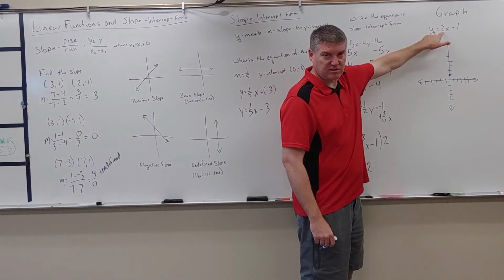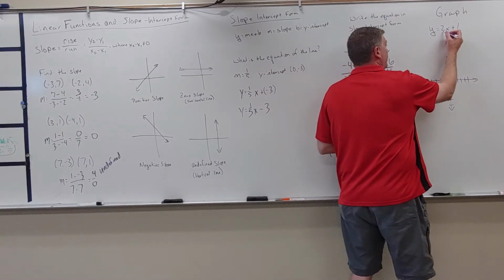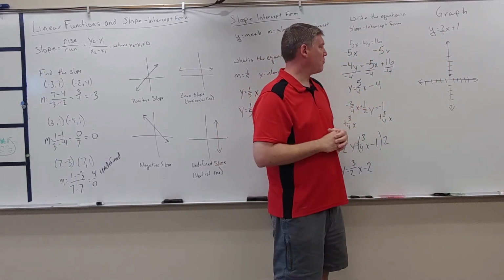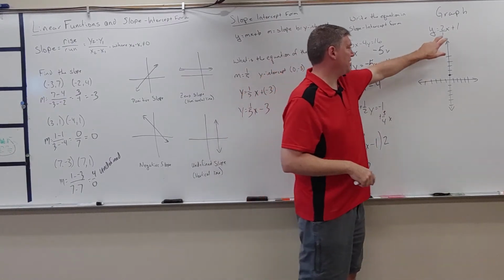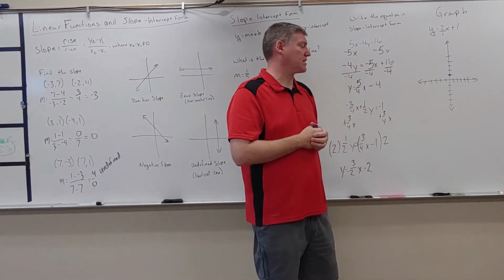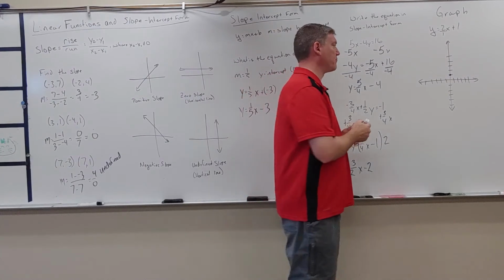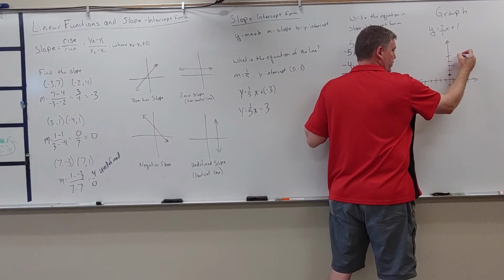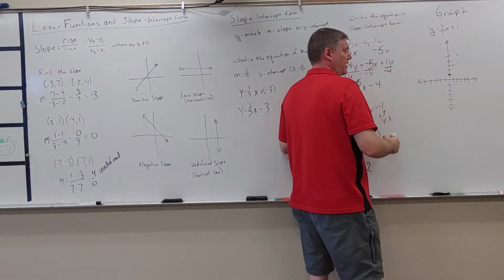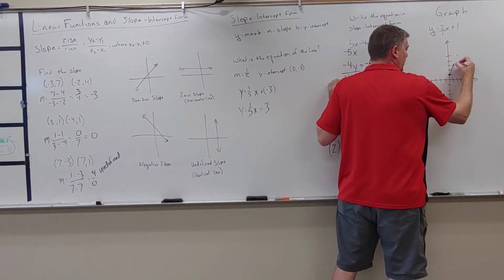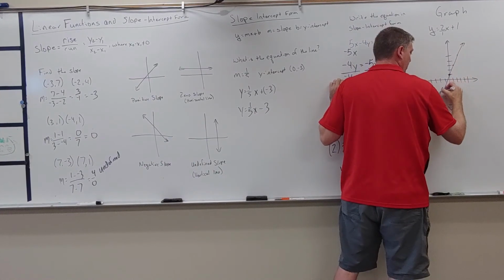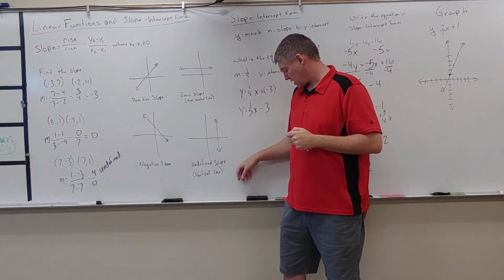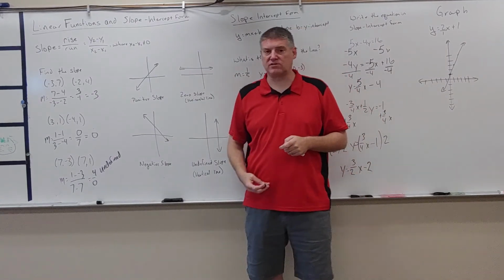Now remember, this is a rational number, so there is an implied 1 under there. The top number tells me up and down, the bottom number tells me to the right. Even if the negative is in the bottom, I can just move it to the top. It's an equivalent expression. So I'm going to go up 2 over 1, and I can continue to do that and get my other points. And then I'm just going to connect my points. And there's my graph. So that's going over linear functions and slope-intercept form.